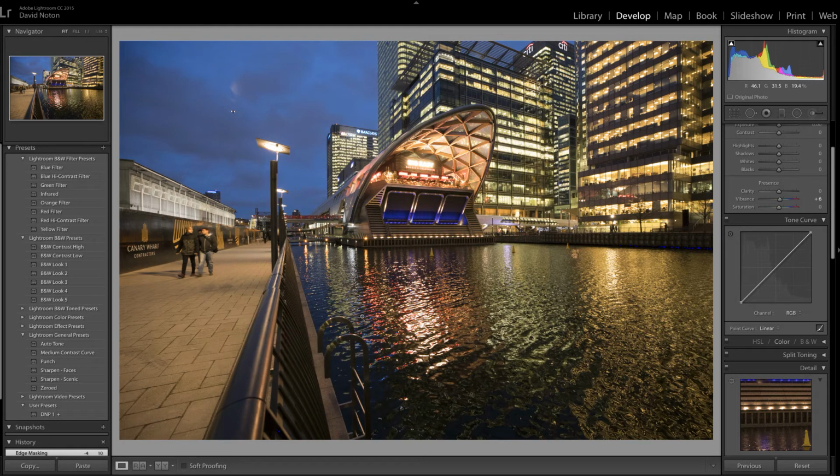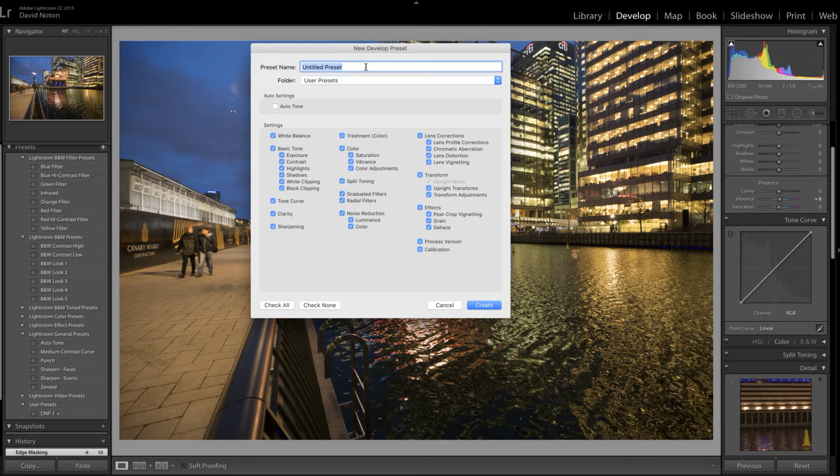Just to recap: to create a preset, select an image, do what you want to it in terms of determining what actions your preset is going to do, then click on the plus button beside the preset in the presets tab where it says create new preset, give it a name, tick all the boxes that you want it to look at, and away you go.